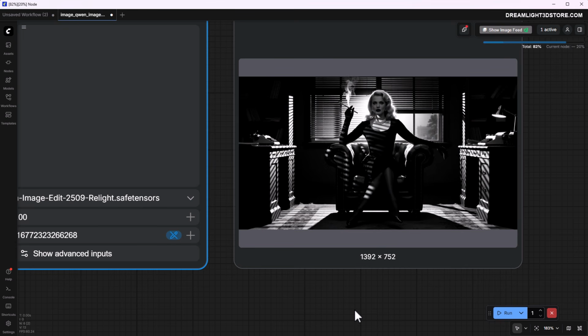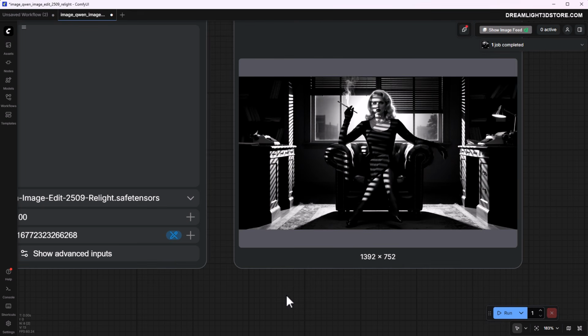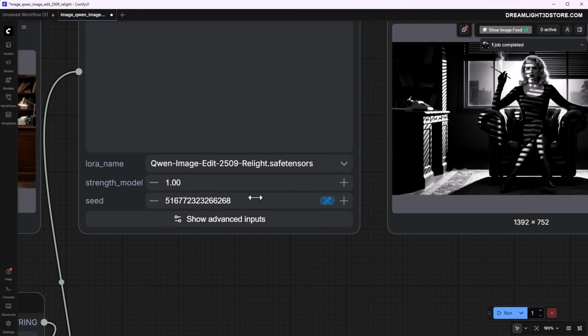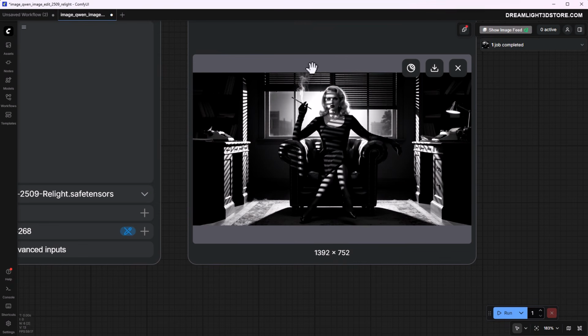And this is something important and useful when you are tweaking, for instance, a DAZ render or a 3D render, and you are making subtle shifts, and you don't want completely randomized results each time. You want to kind of fine-tune what you're doing, right? So if you enter the same seed number, you will get a very close image each time.